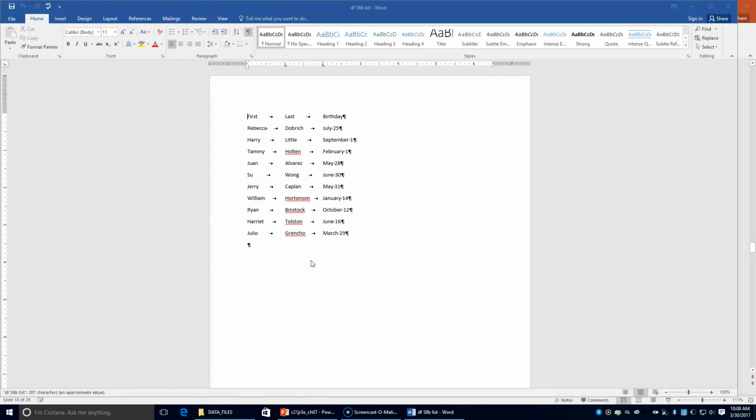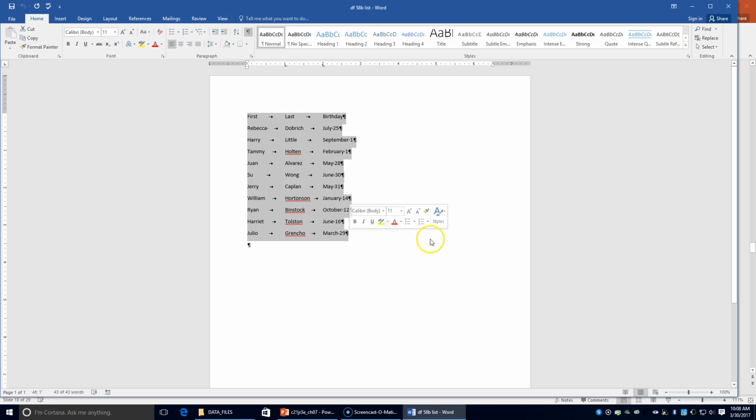Okay, so to convert the text to a table, select the text. So I'm going to highlight the text here, and then follow the path at the left to open the Convert Text to Table dialog box as shown. It looks like our table here is separated by tabs, as shown by these arrows when I turn on my Show Hide button. These arrows mean that the person used tabs to create this list.